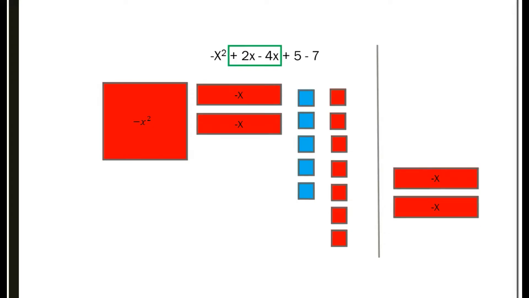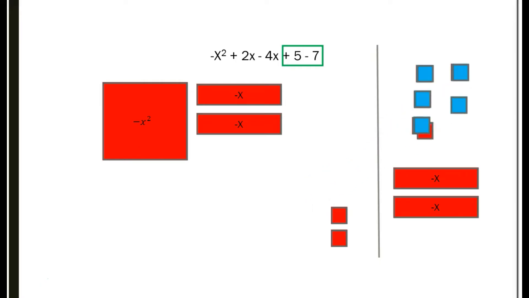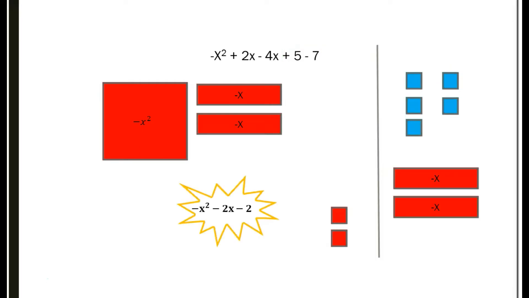Now let's take it to the next level — plus 5 minus 7. We're going to do exactly the same thing and zero out. I'm going to take one of the blues and match it with the red — that's a zero. We make zero sets for each pair, and after five zero sets, there are no more blues on the left-hand side — it's basically all red. Whatever's left over is the answer. So I have 1 negative x squared, 2 negative x, and a minus 2. That is the final answer.